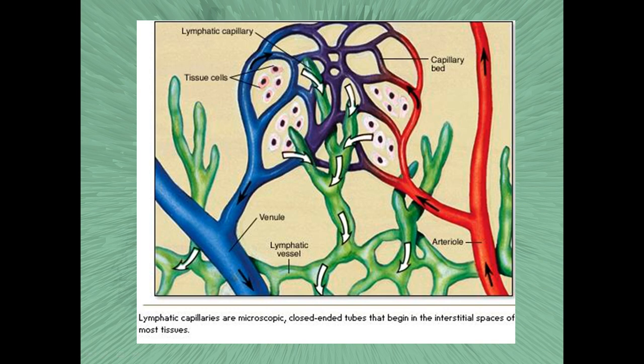Then the diameter of the lymphatic capillaries is bigger than the diameter of the blood capillaries. And one more very important thing, the basement membrane of these lymphatic capillaries is modified and represented by single filaments attaching to the connective tissue of the interstitial space. These filaments help in regulation of the lymphatic outflow.